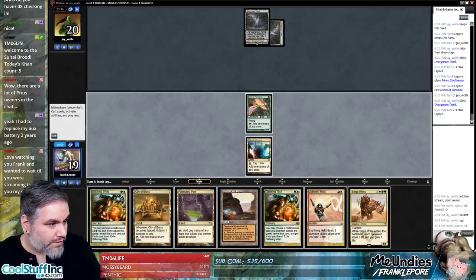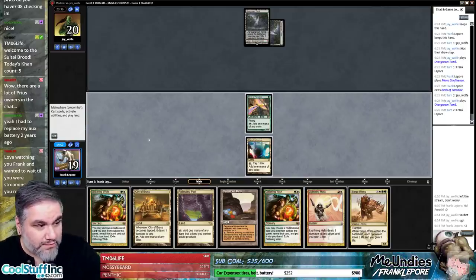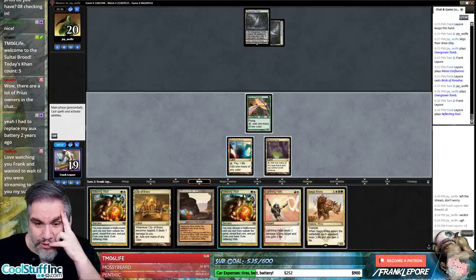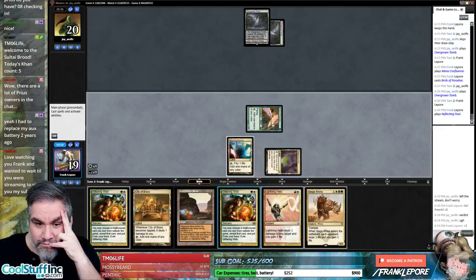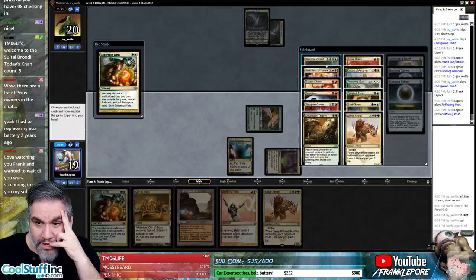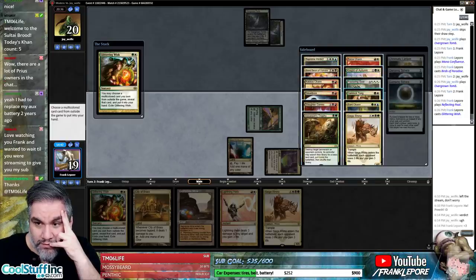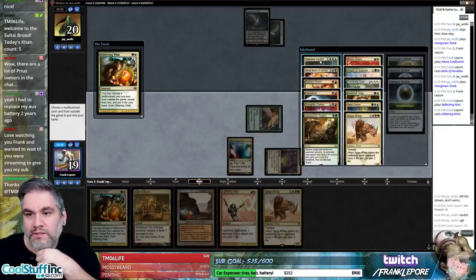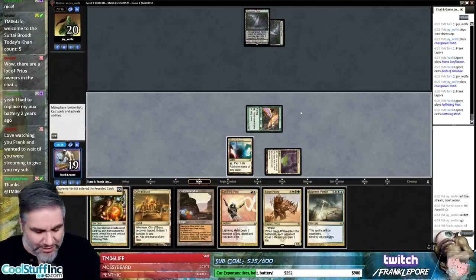Let's see if that looks better. It does. It looks much better. Okay, so we're going to play Reflecting Pool. We're going to probably Glittering Wish here. And what do we want? Glittering Wish. What do we want? When do we want it? No. I think we just take Supreme Verdict just to have it.